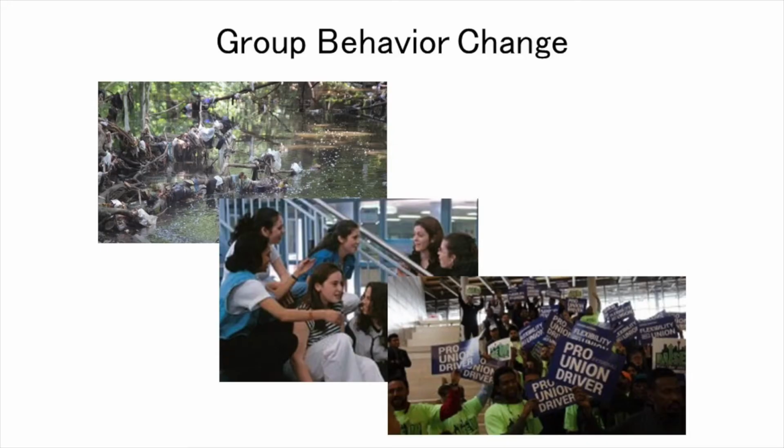Or in workplaces, low-wage retail workplaces, you might want to create the conditions of trust and bonds that allow people to advocate for their rights collectively. So lots and lots of kinds of behaviors that we're interested in at the group level. And there's also obviously lots of kinds of people who are interested in changing these behaviors. These are the interests of government, of employers, of nonprofits, and of social scientists.